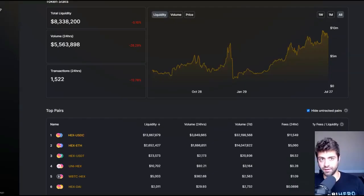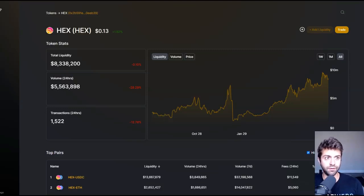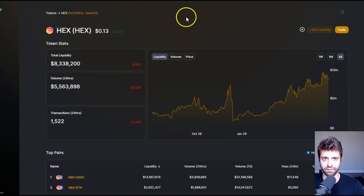Let's hop over to look at Uniswap data. So Uniswap has 3 versions, V1, V2, V3. The primary place where HEX is traded is Uniswap V2 and Uniswap V3. So let's get some of our own data. And so I'll show you, if you go to v2.info.uniswap.org, you can find all of the V2 data. And then if you go to info.uniswap.org, you can find all the V3 data.